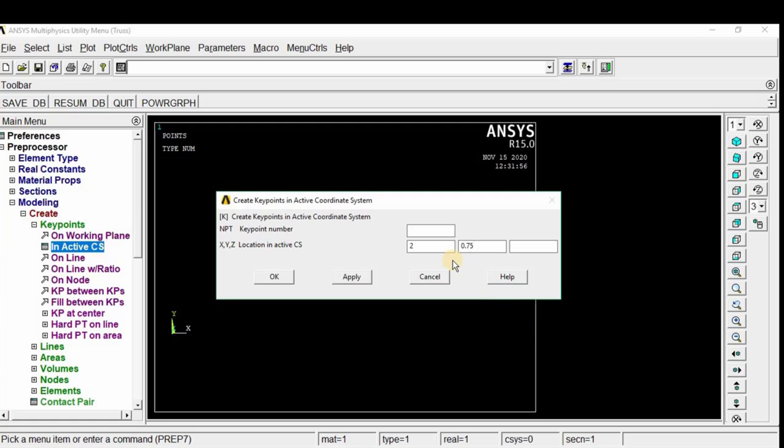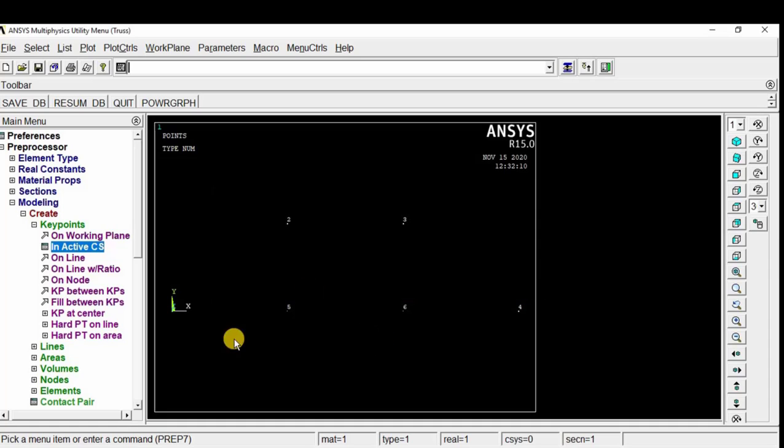Then next point, D point, there is a 3 and there is nothing, 0. Then apply. Then E point, there is only 1. Then apply. Next last point is 2, meaning F point. Then okay. So total 1, 2, 3, 4 and 5, 6. There is a total of 6 points.